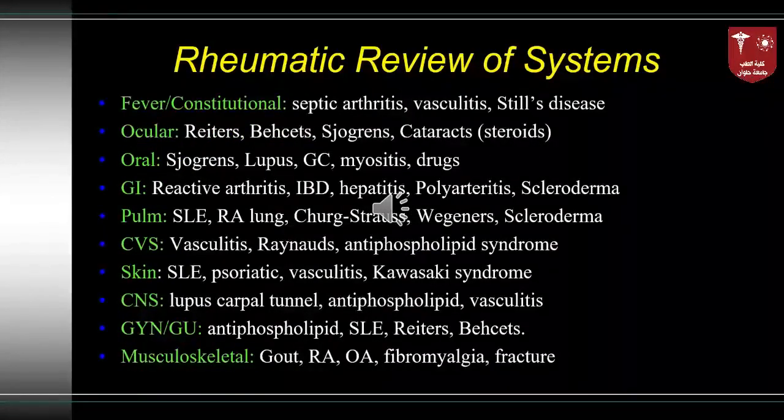By the previous slide, we knew that many organs are affected by rheumatic disease, and this slide is the other side of the coin. I mean, this is the disease causing the manifestation. The previous slide showed which organs are affected, and this shows which diseases affect this organ. Again, it's not a matter of memorization, it is just to give you a broad view that rheumatic disease can affect many organs outside the joint.